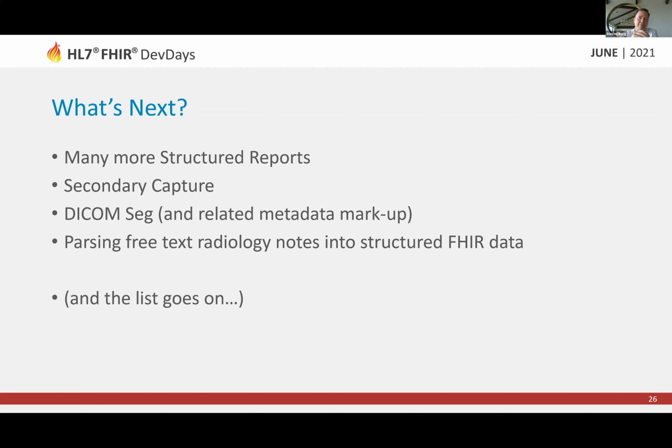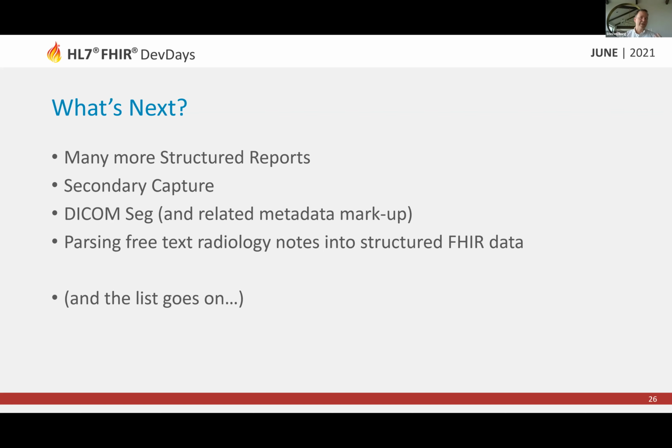Think of this. I've shown you structured reporting, but the vast majority of DICOM files in existence today aren't DICOM SR. They're ePDFs, embedded PDFs. What that means is somebody has basically built a document and they've done it graphically. They've taken a screenshot of an image and put it there. They've done some kind of markup on it. They might have pointed an arrow. They've typed up some notes.